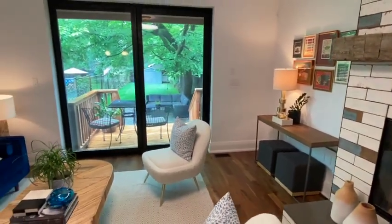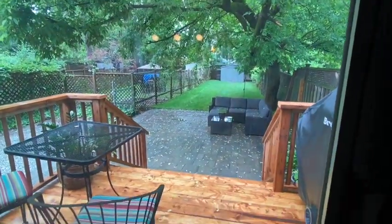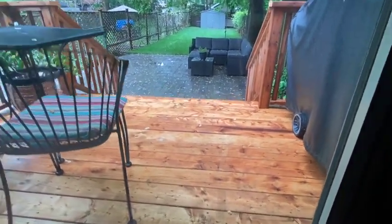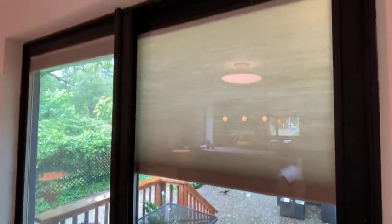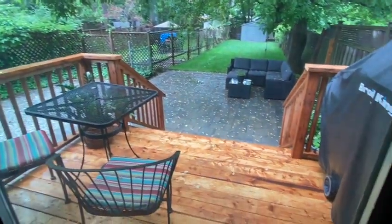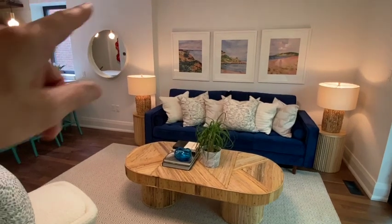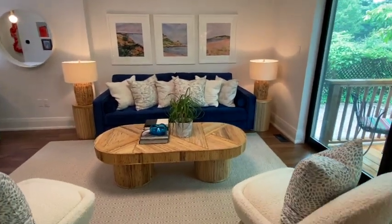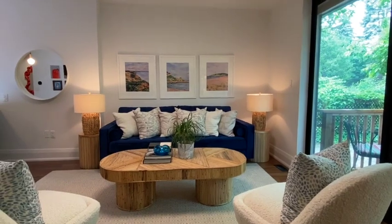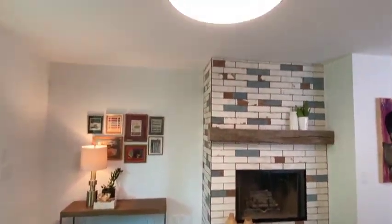There's an eight-foot by eight-foot walkout with nice clean lines but you still have your privacy. I believe it's a Pella door, and it's pretty phenomenal. There's a screen, and this switch brings the blind down. So we've seen the backyard. You can see the house has been added on to — that's the end of the old house — so this house is significantly larger than others in the neighborhood. We've got this great traditional living space that kind of goes both ways, with lots of space.